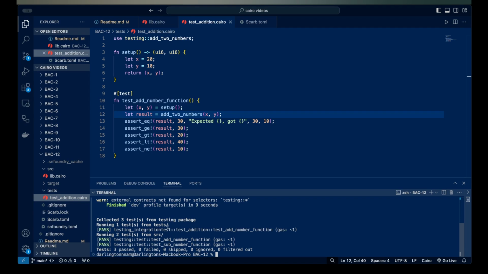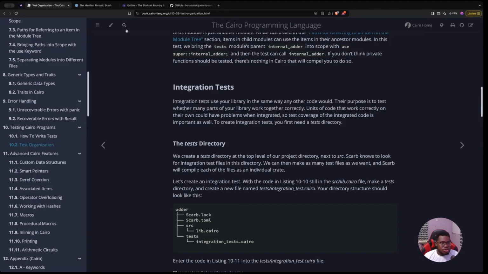Something else that I do, which I believe can help you improve your testing, is checking out other people's test suites and trying to learn from what they've done. Probably learn some good practices and try to get better from there. One code base I could recommend is one which we've been working on at Horus Lab. So give me a minute to go back into my browser. All right, so yeah, back in the browser.